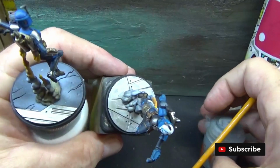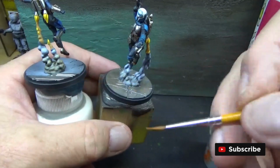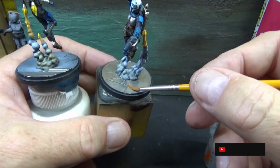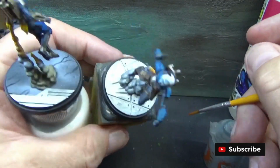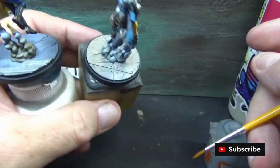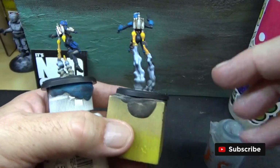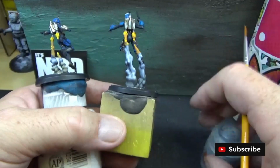As you can see, I did the bases metallic, and I'm going to do my wash like I did the clone troopers and the droids. It'll be just like that. So it's just a wash inside the crevices. That's it. And then that's about it. And then they're done. So let's do the apothecary white.